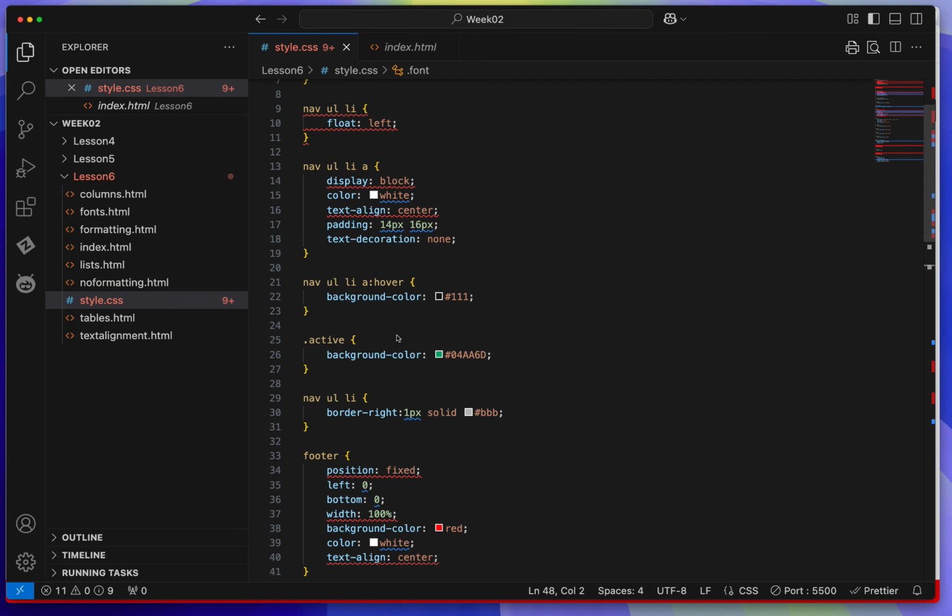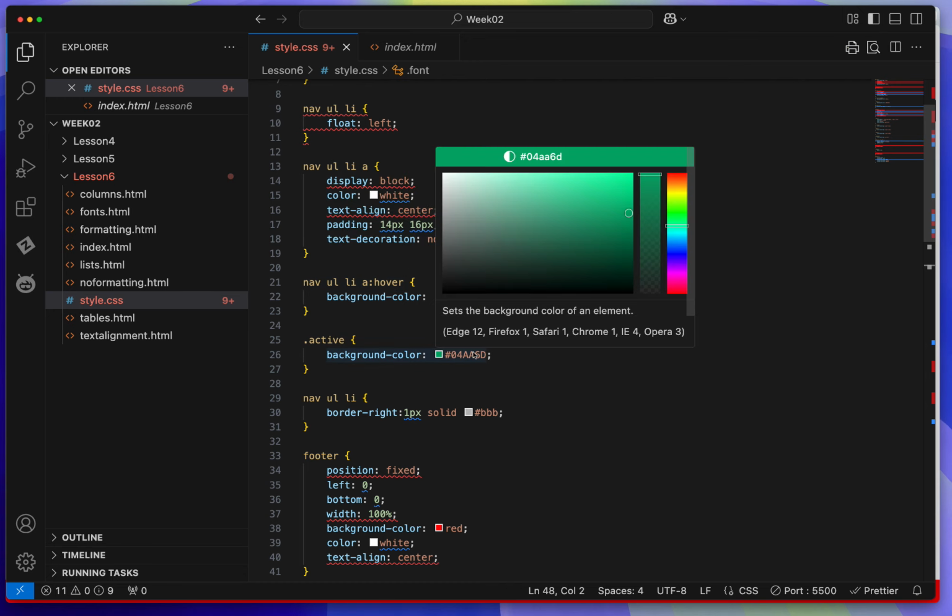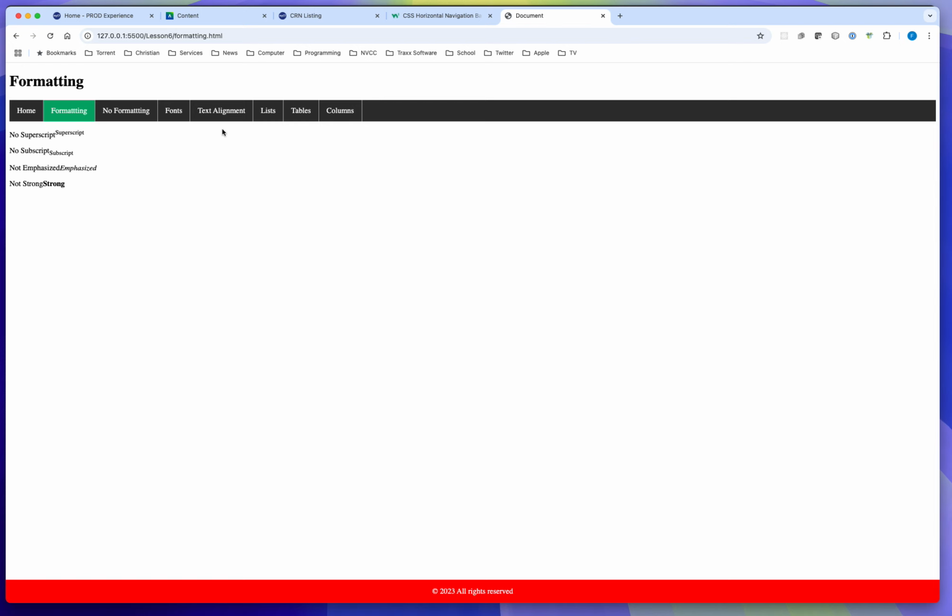Okay, and then the way we get the hover to work, so that the link turns black when you hover over it, is almost the same as this, except you put :hover. Anytime you hover over it, it turns the background to black, which is what you see here.